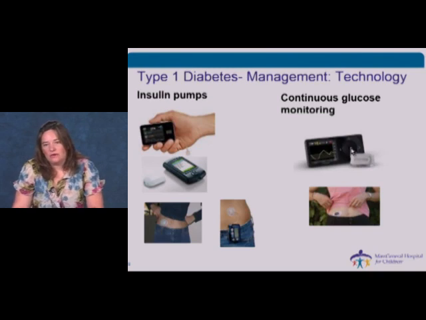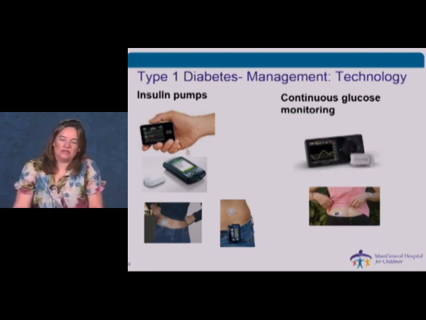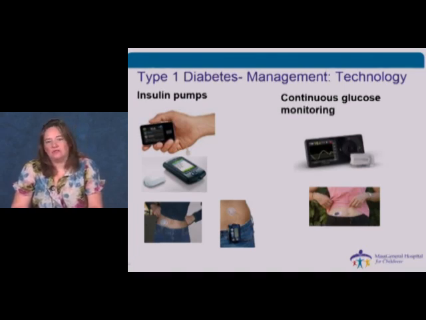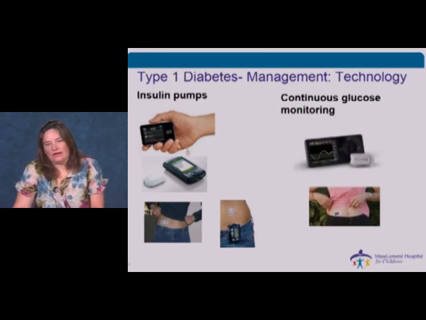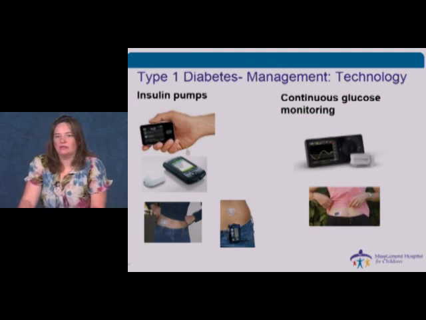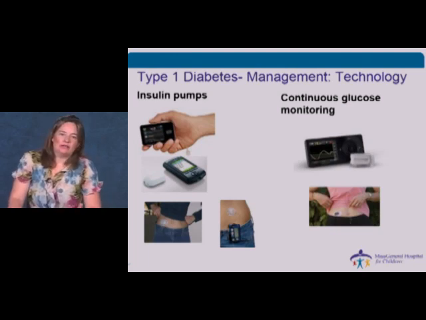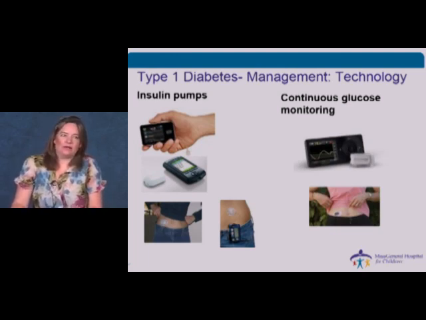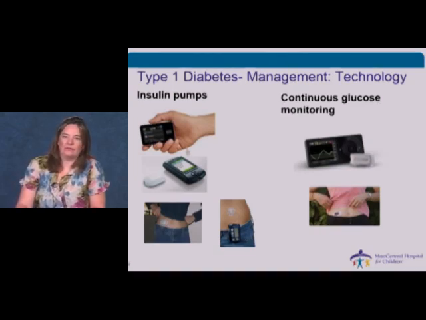It also allows for sort of real-time intervention in that you can see the blood sugar. If it's high, you can go over to your pump or give an injection and correct it. If it's low, you can intervene by taking a sugar tab. It also has the ability to set alarms, which the patient can choose, so they can tell the device when they want to hear the blood sugar is high, when they want to hear the blood sugar is low, which is good for safety and for corrections.